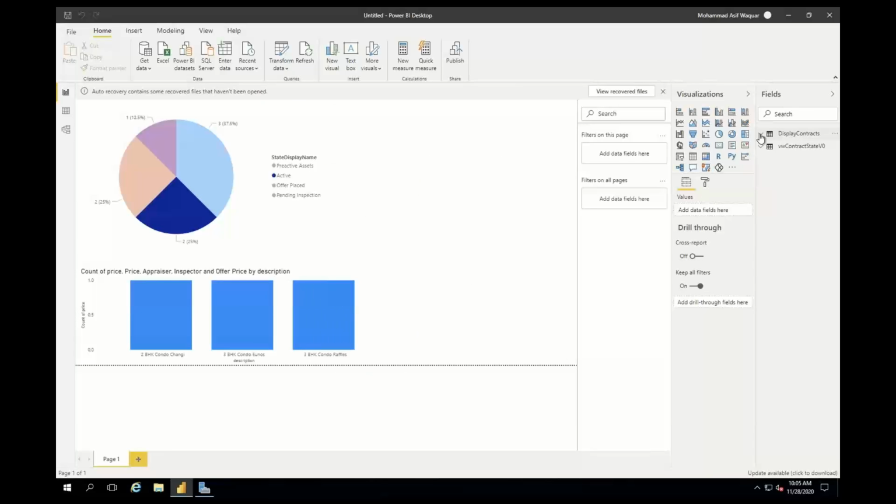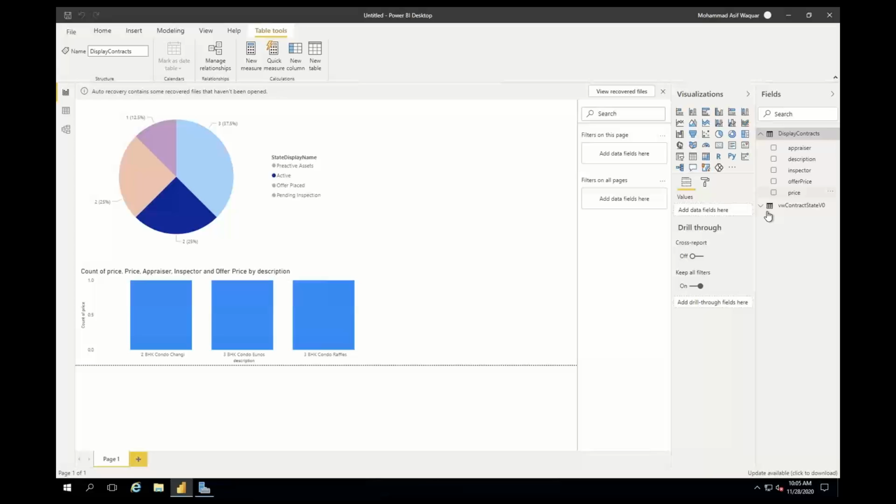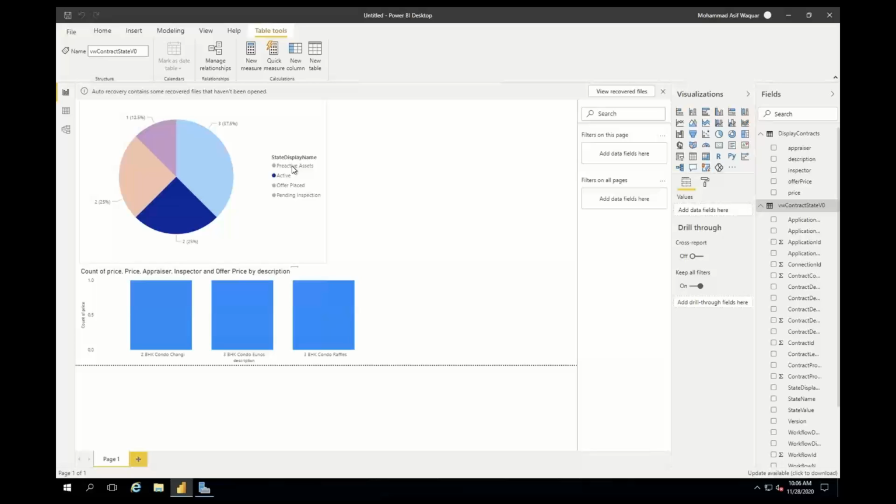And currently what I'm doing is displaying two types of data. One is the display contracts. So what are the states we have? Like we have pre-active states, active states, offer placed. So pre-active state is from a few days back when I was building this asset transfer. So initially, when the seller used to post the property into the marketplace, the asset used to be active. And then the buyer can just go and bid for the property. So when they bid for the property, the state used to change to offer placed. And then once it goes for the property verification, then pending inspection and all.